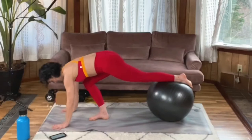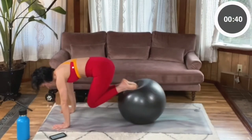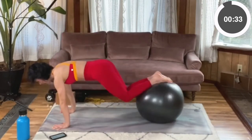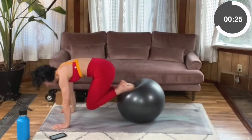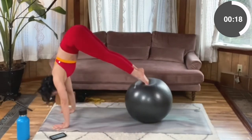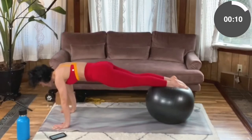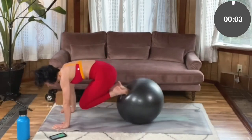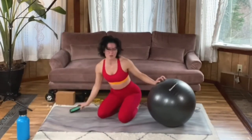Plant those hands underneath your shoulders. Nice and steady on that ball — core is engaged, pressing away through those palms and finger pads. Roll it in, keep that back parallel with the ground. Pike it up. You're keeping your gaze ahead of your fingertips for the roll-in, and that's kind of moving in between your hands for the pike-up. Well done. Keep that core nice and strong. You don't want that butt to raise on the roll-in — you can feel the difference when you pike it up. Last one. Bend knees, gently bring it down.